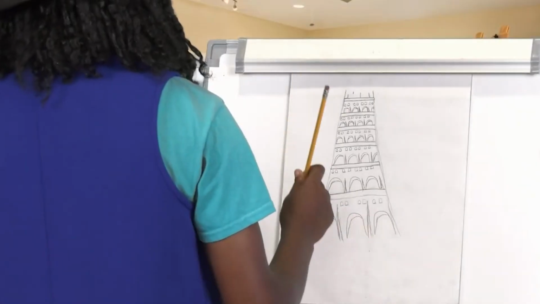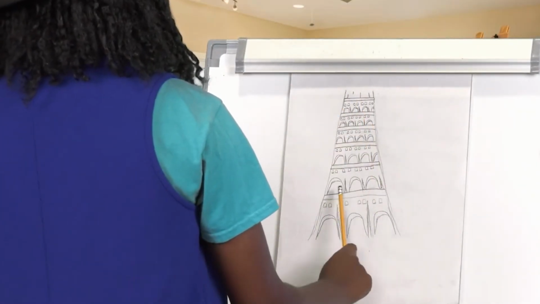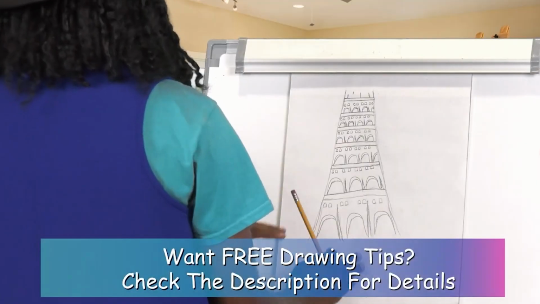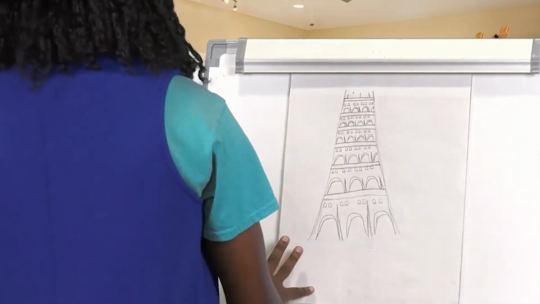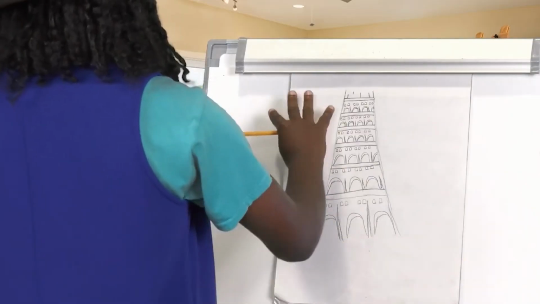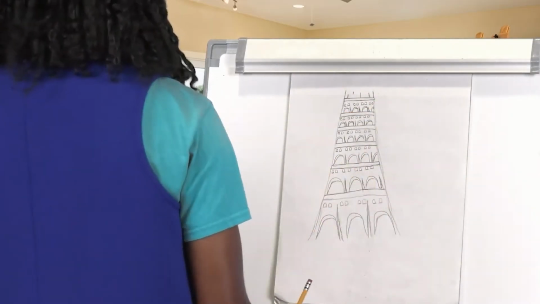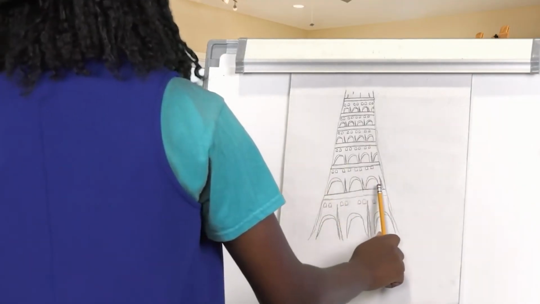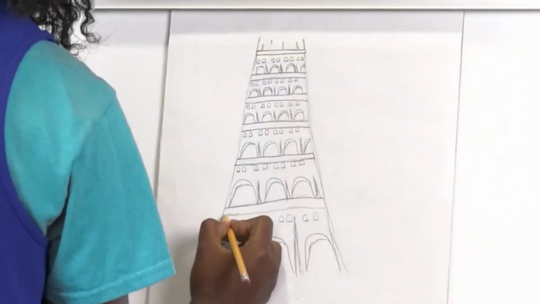Alright guys, so we're going to go to finishing up our outline. We stopped about here with just darkening all of our outlines. We're going to go back and clean up all of our lines, make the tower even neater. And we're going to draw our people down here at the bottom, as well as the clouds, and add a little bit of shading and all of that to make it all come together. So last time we stopped here, so we're going to continue down here, alright? And that's simply just darkening all of our lines.